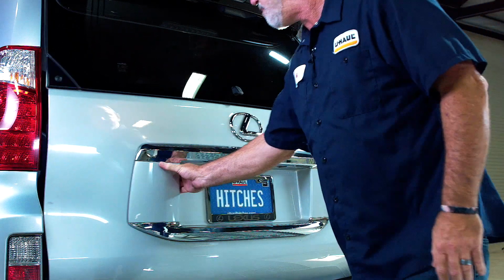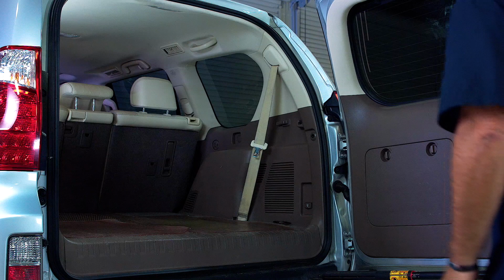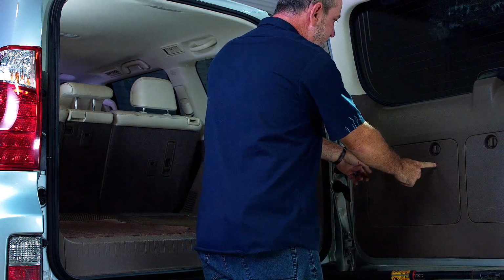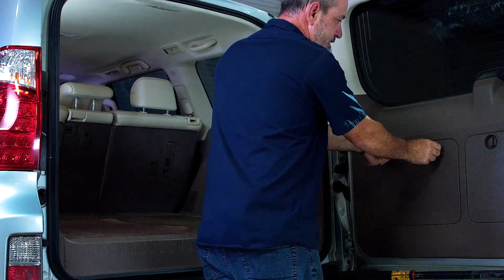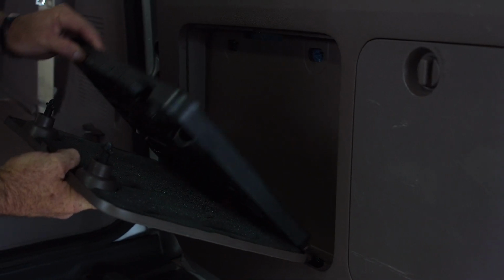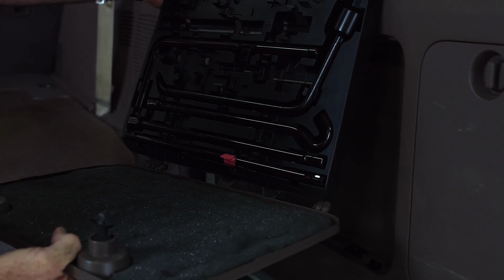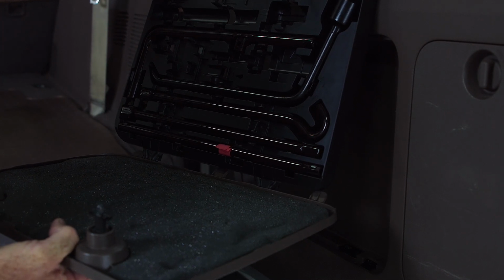Okay, to get to the spare tire removal tool, we'll get in the back cargo area here. And it will be located in this rear door cargo compartment. Simply just pulling back on it. And there are our spare tire removal tools. We'll go ahead and lower our spare tire so we can get that hitch into place.